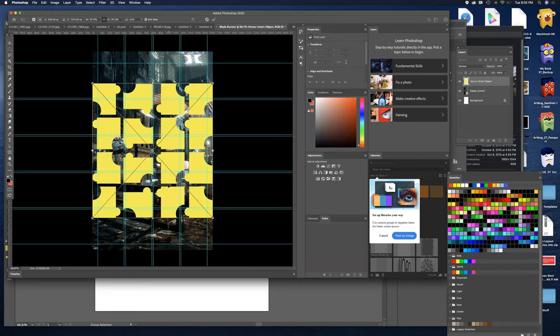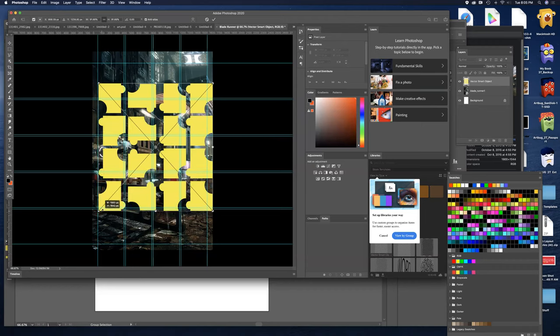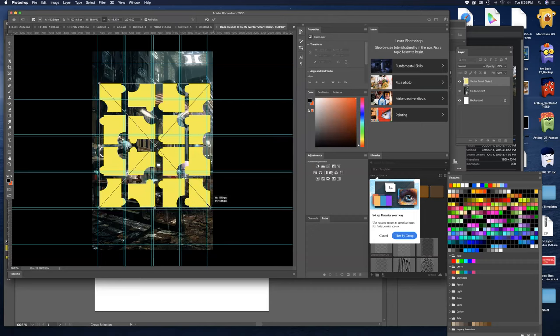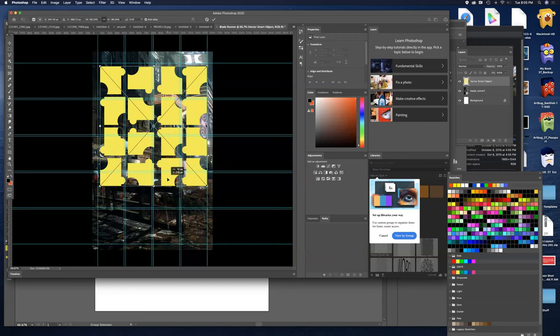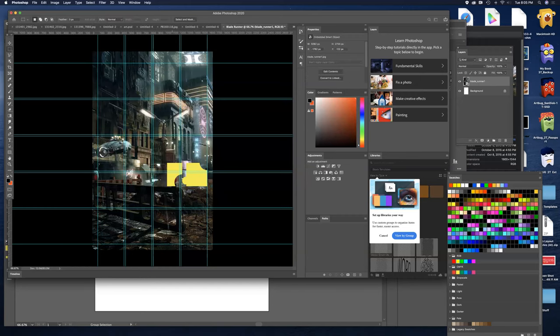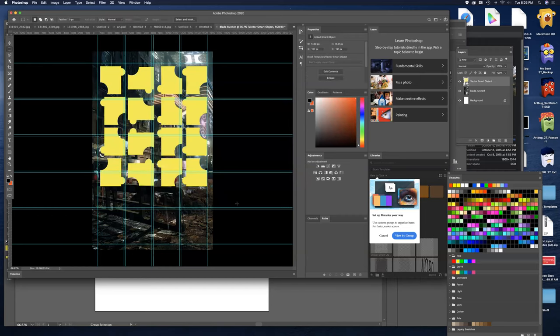Okay, so now this thing comes in. I'm going to scale it to leave some margins. And the idea is to have them kind of fit in a little bit in this area. Okay. I think this should be fine. I can leave this area for the title.